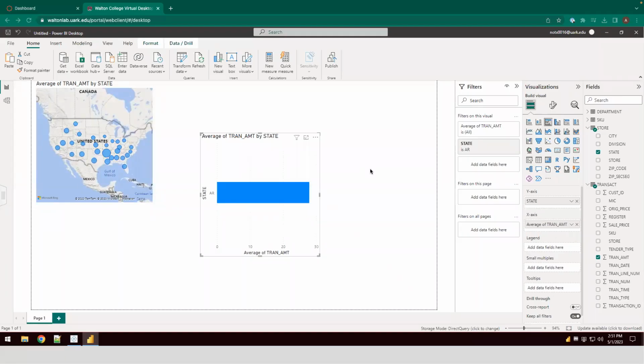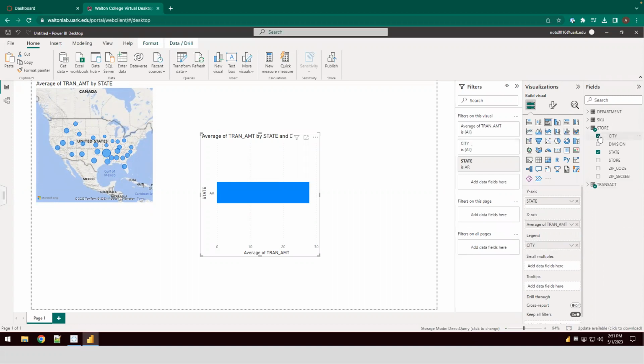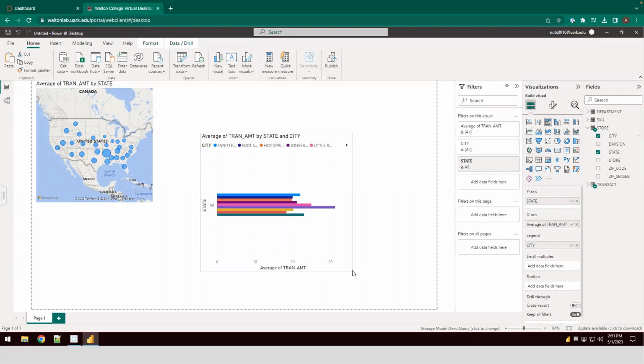Now that we have the state, we want to drill a little bit deeper into these cities as well. We can close this and select city right here. We see the average transaction amount by the different cities, and the ones with a longer bar are the ones with the highest average transaction amounts.